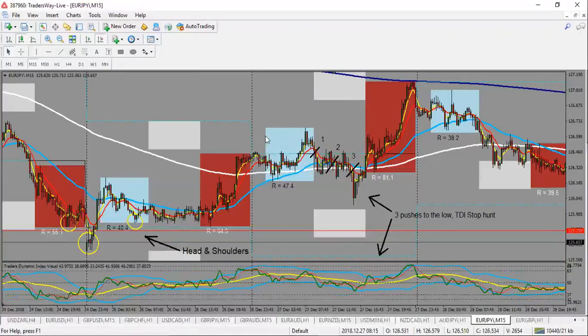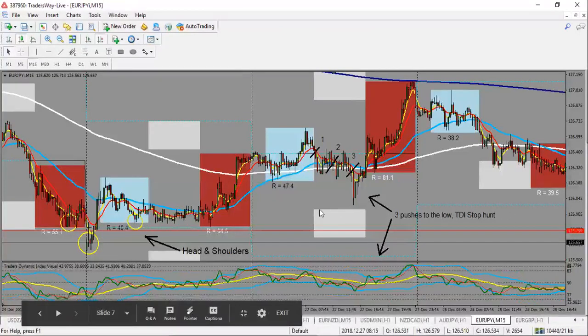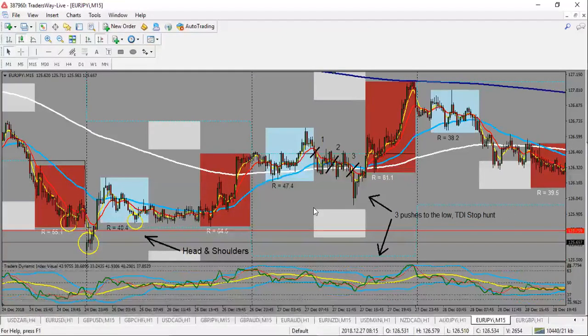Once price moves away from the area and confirms that this is level one, now what we expect is we have our Asian session. We expect them to be accumulating their orders. We expect them to stop hunt low towards the peak formation, and we trade away from the peak, in line with the peak. We expected this, but didn't quite get to our stop hunt box. Our stop hunt box is 25 to 50 pips below or above the Asian range.